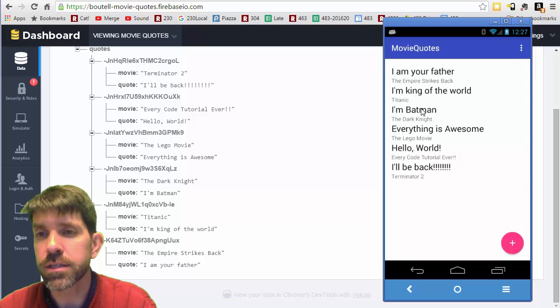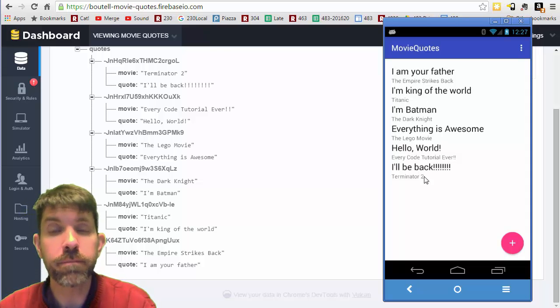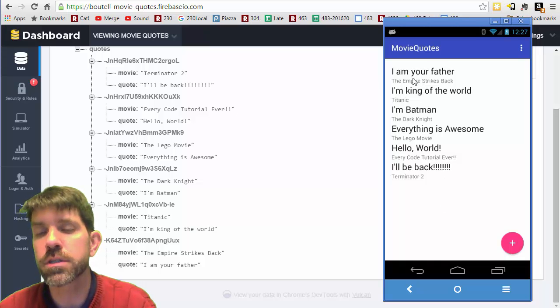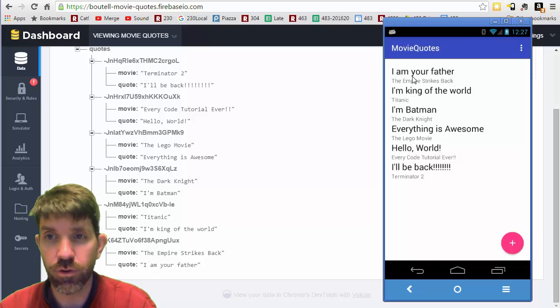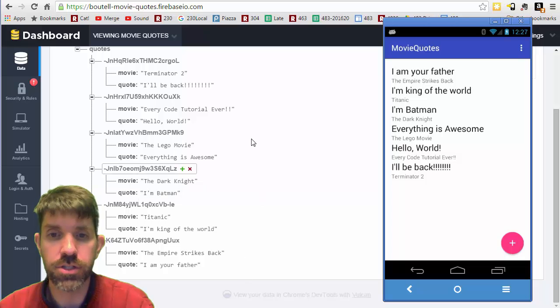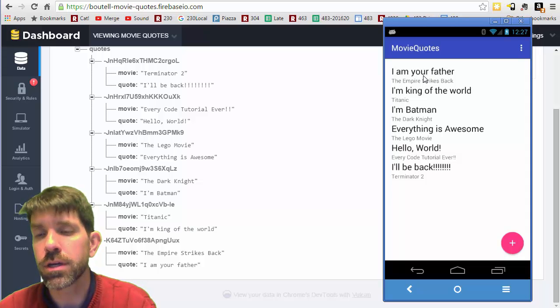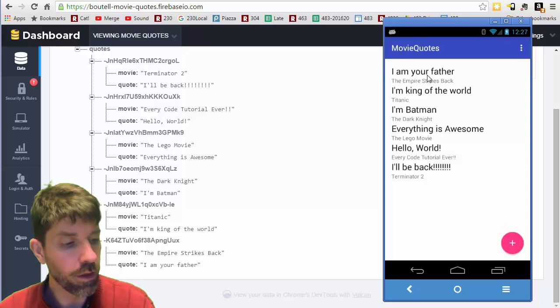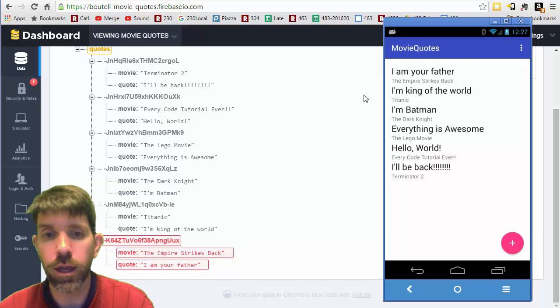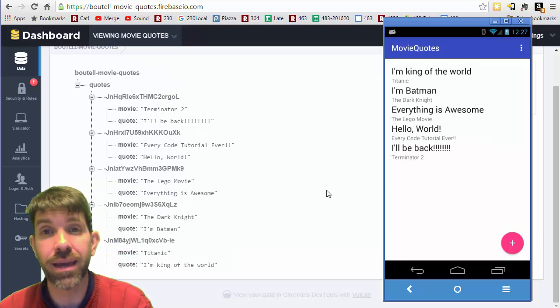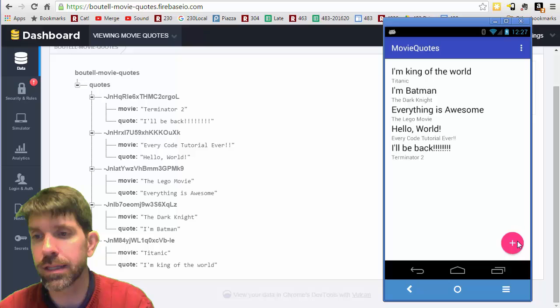So what I have is a thing for movie quotes here. So the movie quotes that I have on my device running right now are the same. As you can see, they're synced up here. They're in opposite order, and that's purposeful, just the way that I designed the app here. So what I could do is I could delete one of these. So I'm going to go ahead and long press on one, and we see that it deletes from the back end here in real time, happening instantly.